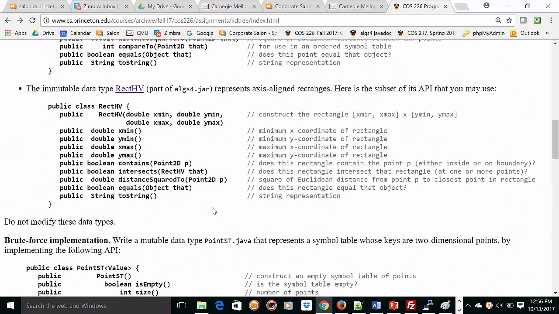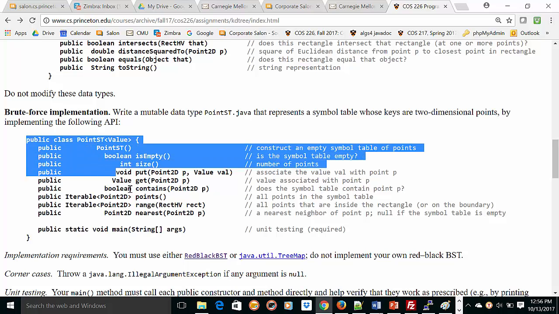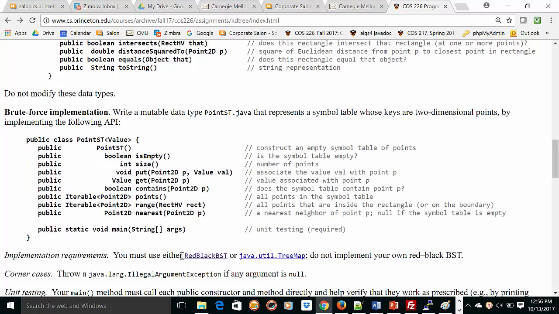So you must be able to get through writing the point_st class with a red black BST quite fast. We hope it wouldn't take more than an hour or so, and then test it to make sure it's doing the right things. So you write some unit tests. Now in the second part, instead of a red black BST, you want to use a KD tree, or 2D tree, to do it.